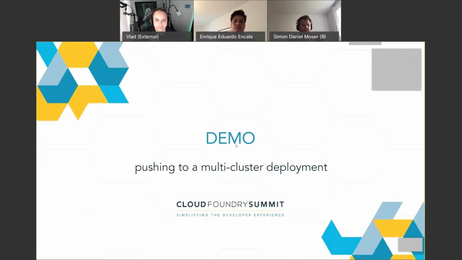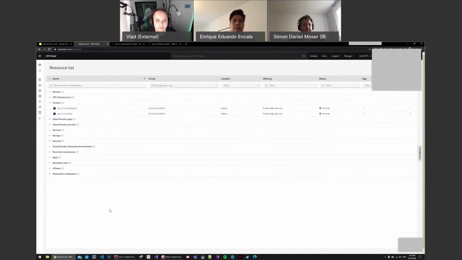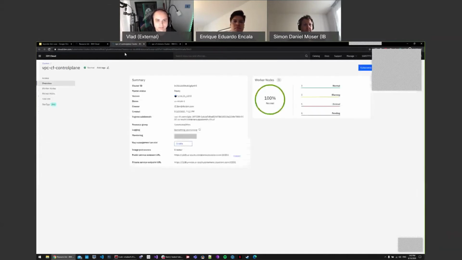Thanks, Enrique. For this demo, we're going to start with a couple of IBM Kubernetes clusters. We have two of them deployed. One is a control plane, so all of the Cloud Foundry components like API, Diego API, and so on will run here, basically everything except the Diego cells.